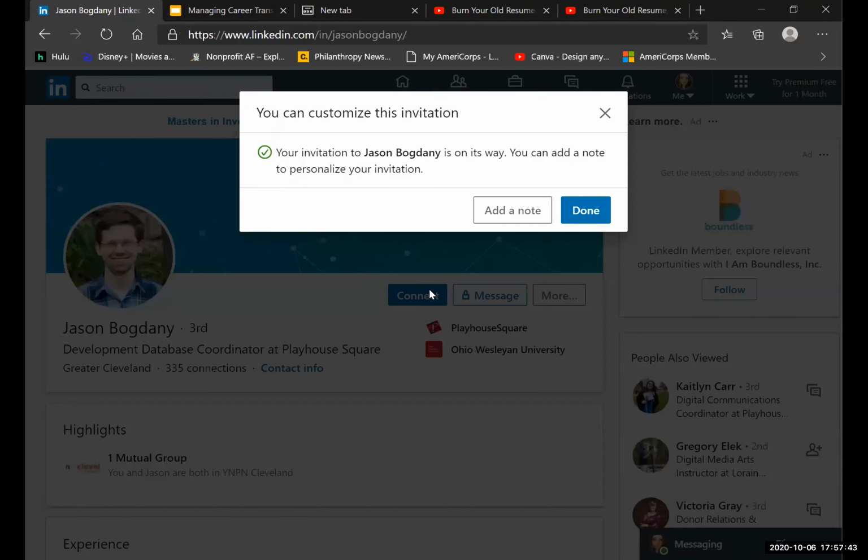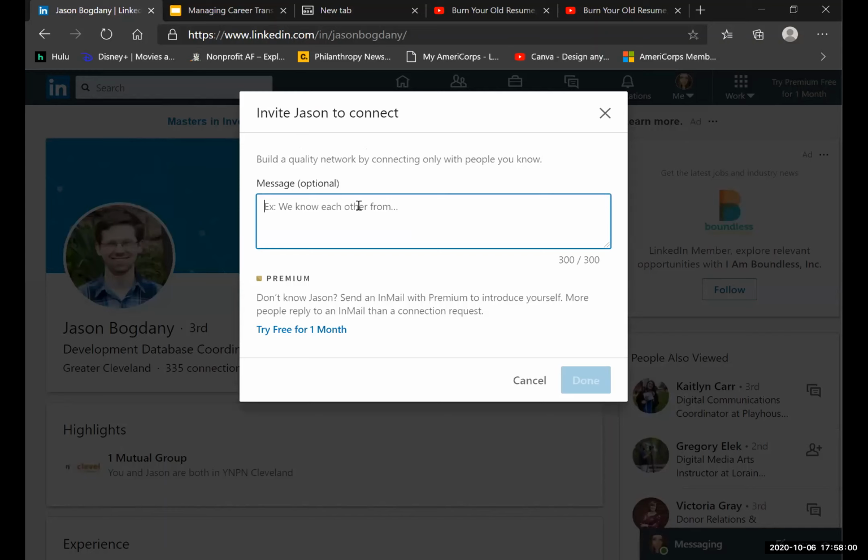You would hit the connect button after you search for that individual's name and pull up their profile. You'll get a little message once you hit connect, and it'll say an invitation is on its way. Would you like to add a note? When you click add a note, this is how you're able to personalize that message that gets sent.